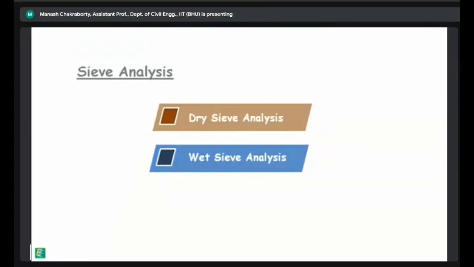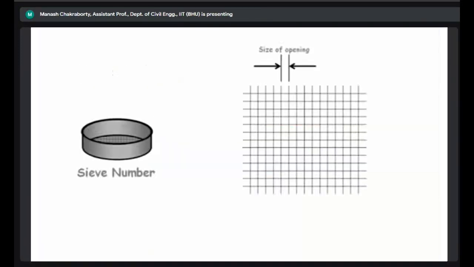Now, in the case of sieve analysis, we perform both dry sieve and wet sieve. I'll start talking about dry sieve first, and later I'll say why wet sieve is required and how to perform it, right? As all of us have done sieve analysis, we have seen that the sieve openings are square in shape, right? Now there is some geometrical reason for that, right?